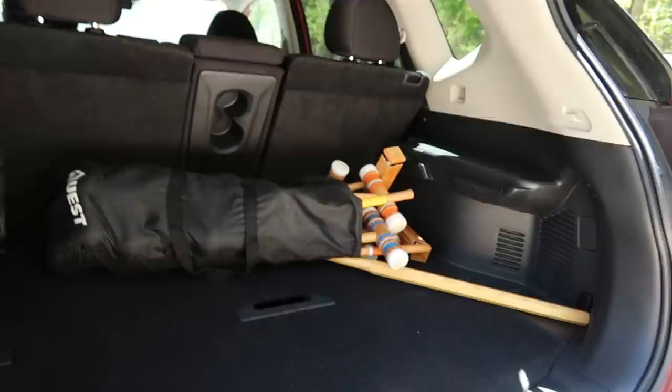But today is the day that we are playing one of our awesome games, very competitive, croquet. Packing up the car right now, gotta put the essentials in there, that, and some beer. And then we're gonna head over and hopefully I get on a good team. I'll pick it up after we get there.